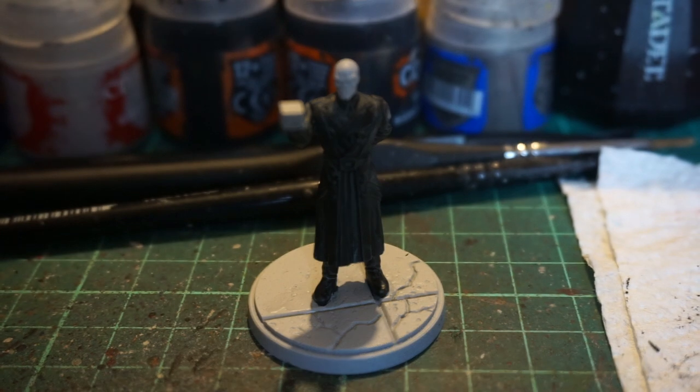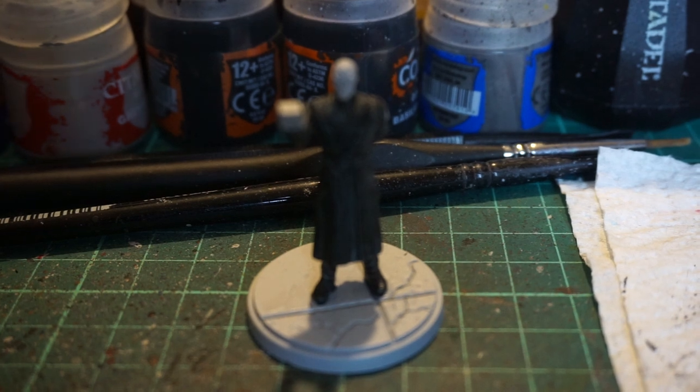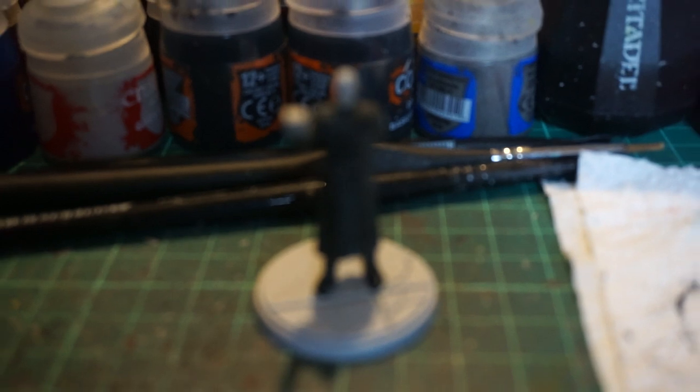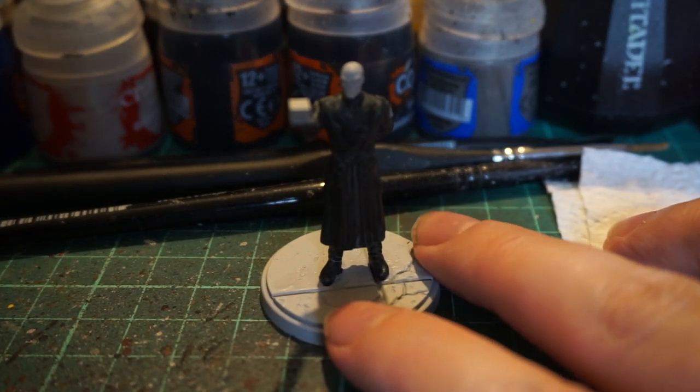So due to it being a very dank and rainy day, unfortunately, we don't have great lighting. Also, that just went out of focus, didn't it? Mr. Red Skull, you're clearly harnessing too much of the Tesseract's power. Could you be in focus? I think that might be in focus.